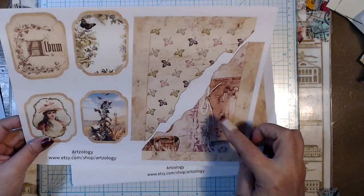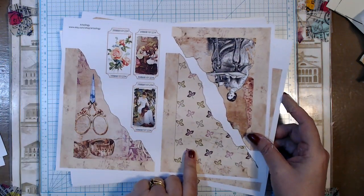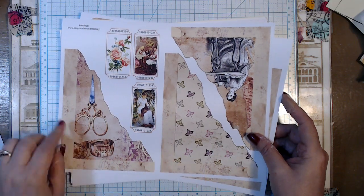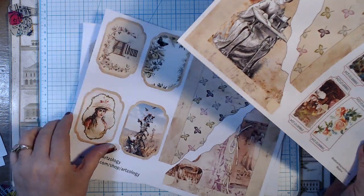Now this one I wouldn't do that with, but that one you could definitely turn. On this page you could turn that one. You could turn the one with the scissors and the tape measure very easily. Again, I wouldn't turn her.